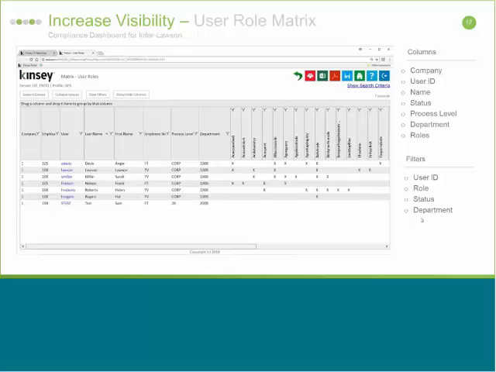And if you scroll left and right, and if you put it in Excel, you're going to get all the columns. But it's just an easy, quick way to review and audit what users have what access to what roles, versus potentially looking at a detailed list of all the user role assignments. So we provide this matrix reporting on a number of things: attributes, identities, user roles, and I think user groups.